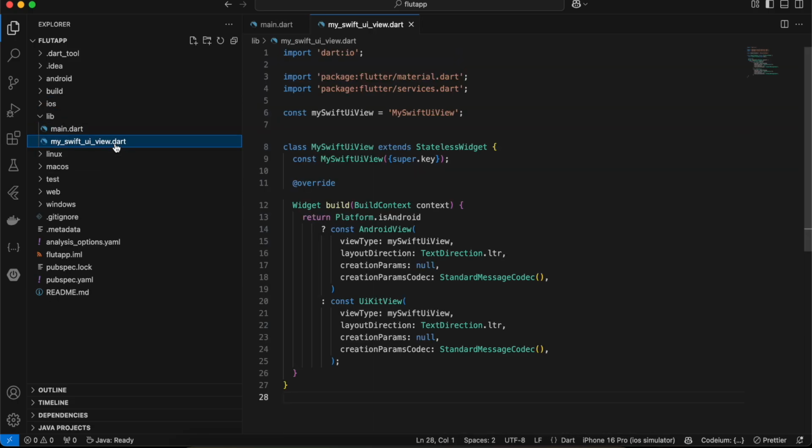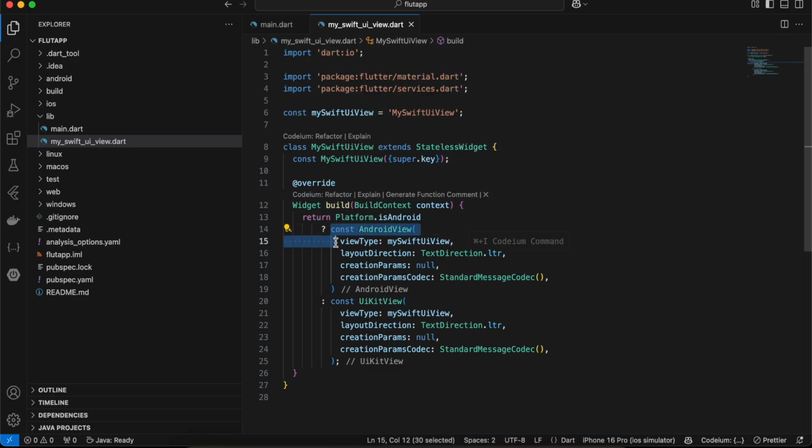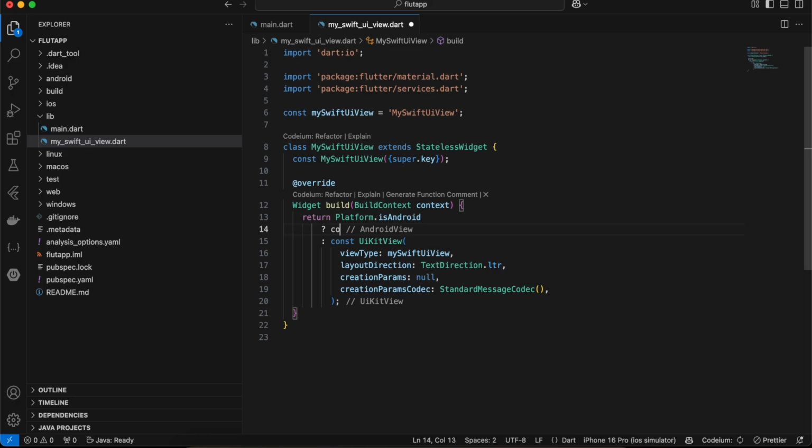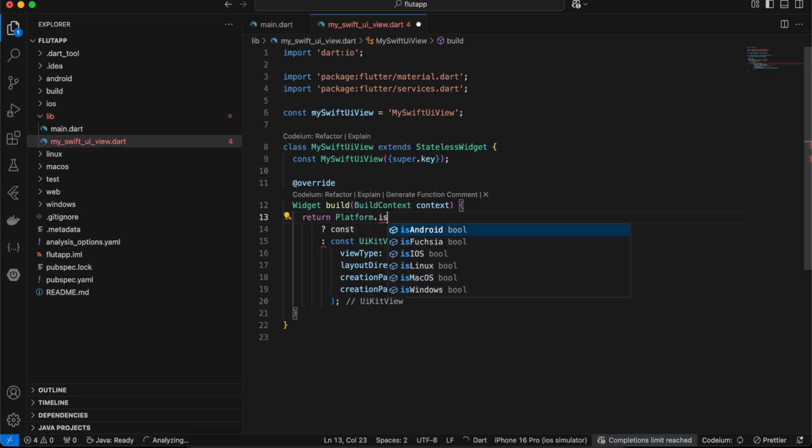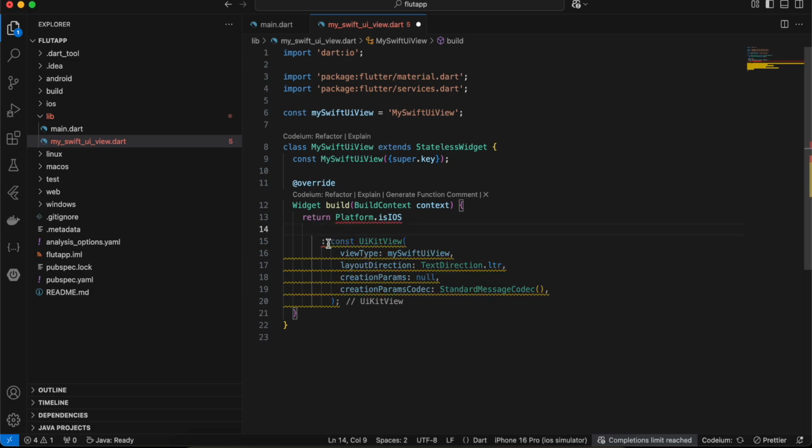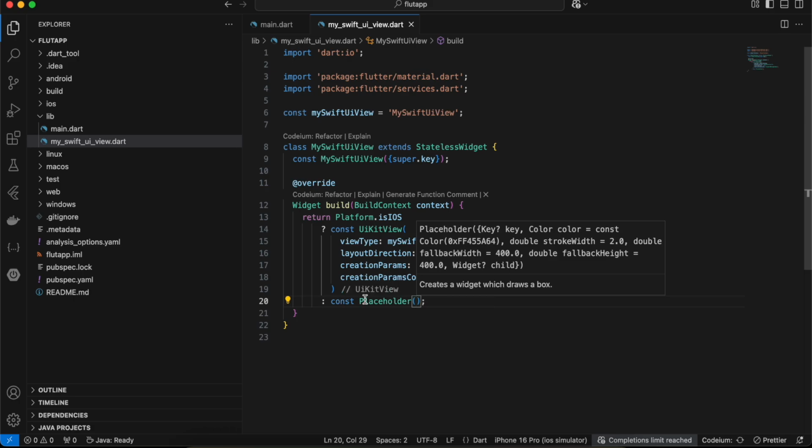Now let's go to this particular Dart file which you will have to create. First you have to import material as well as services and dart:io, and like I mentioned, this is only for iOS. So for Android you can maybe use something like this. What would be even better is, instead of searching for Android, you can write Platform.isIOS, then display this UIKitView. So here you will add a question mark. Otherwise you can just display a placeholder or a container, whatever you feel is right for your project. I think doing something like this would be much better.